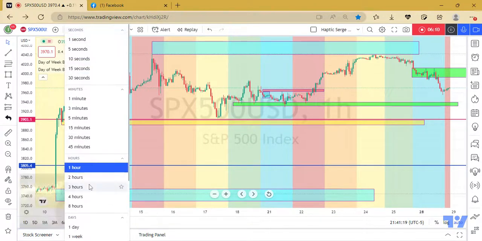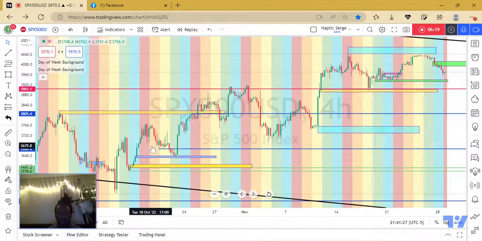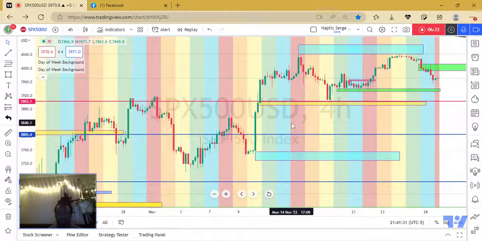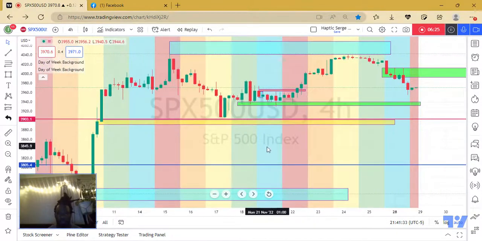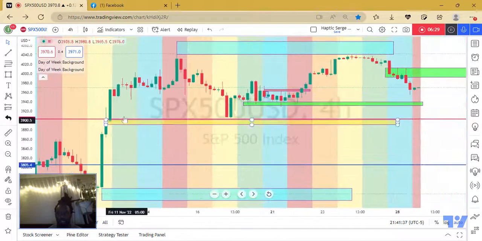Let's move it up to my favorite time frame, which is the day. Well, I'm gonna go to 4 hours first. Okay, 4 hours. You see, I got a lot of stuff going on, but let's just go to the trade. In the 4 hours, each candle equals 4 hours, and you can see that it's been pretty much what we would call consolidation.